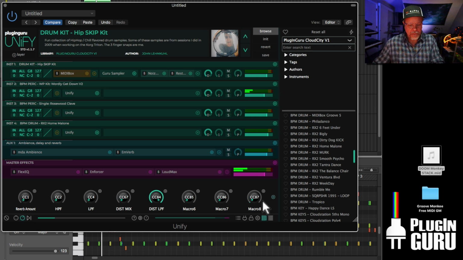Remember, I can transpose up the keyboard while I'm doing this. Here's velocity. Here's speed.